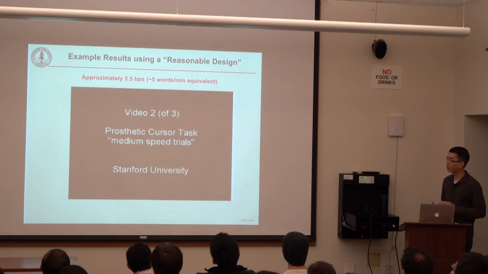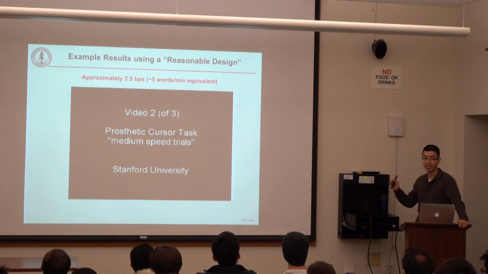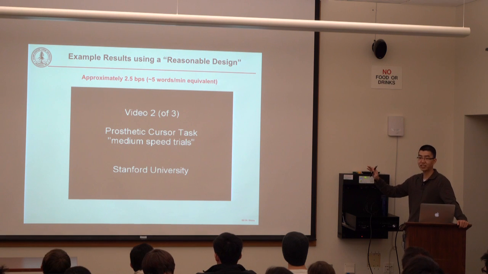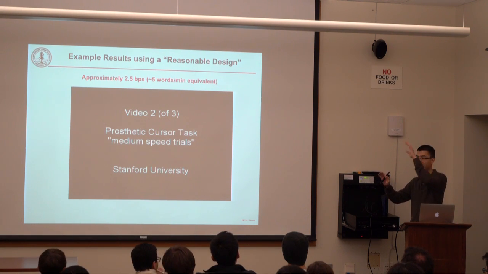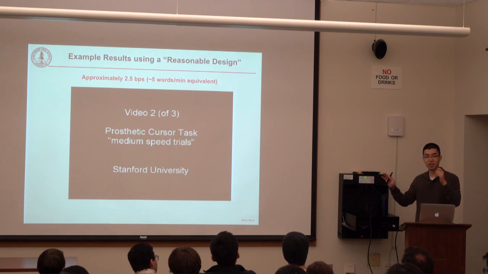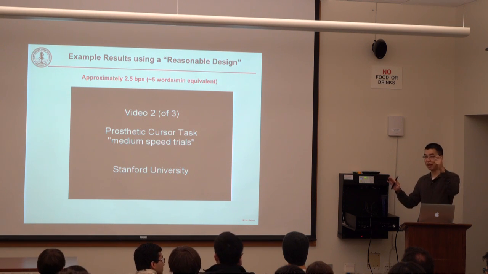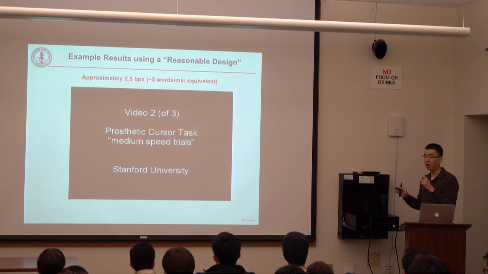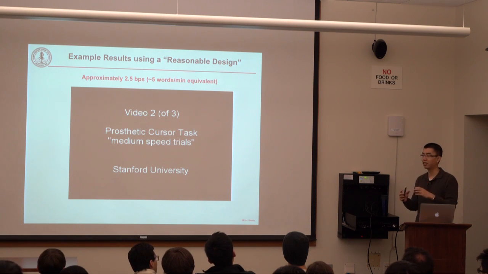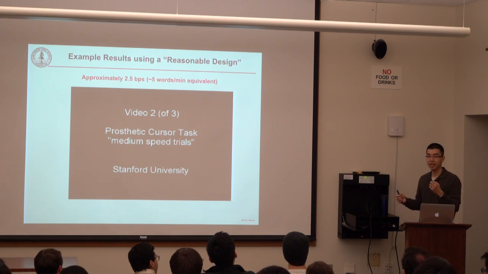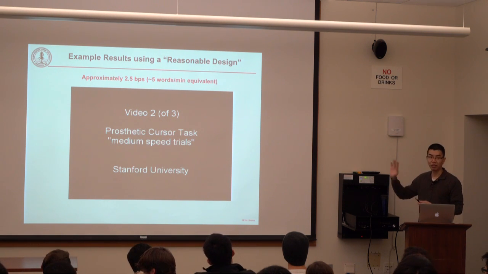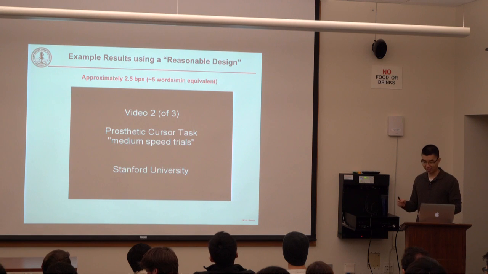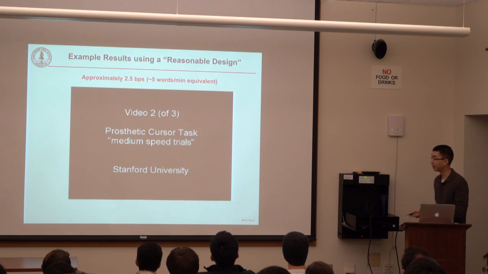What you're going to see is the monkey is going to be performing a similar task to before. He's going to hold a center target, and a target is going to appear at one of the 7 locations. Then the monkey is going to plan to reach that target, and we're going to decode that plan activity. Where we decode, we're going to draw a circle. If you see a circle appear around that target, it indicates that we decoded that target correctly. And then we're also going to interleave real reaches here just to keep the monkey reaching every once in a while.